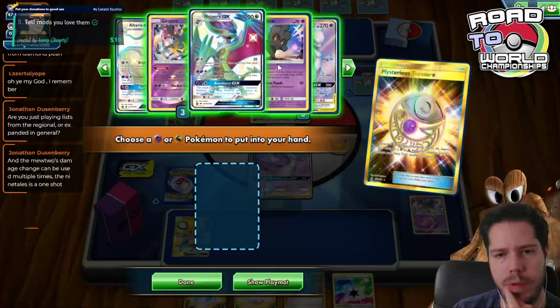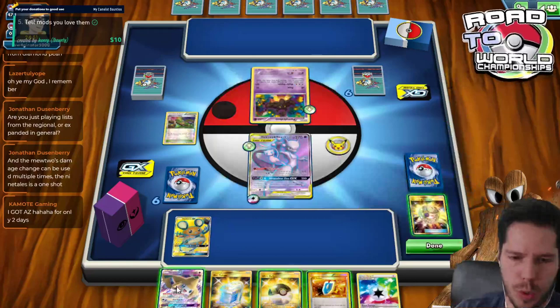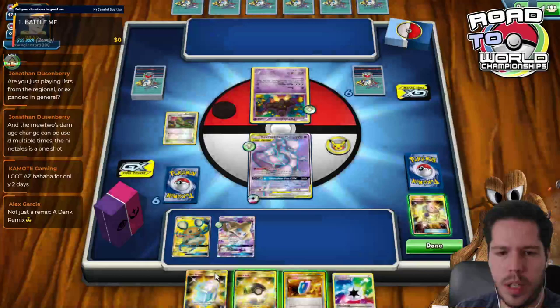That has to be my priority, right? Otherwise, this Bunker was gonna KO me so easily. And I don't think I need to do anything else, really. Don't wanna lose the Max Potion, to be honest. So I'm just gonna pass.